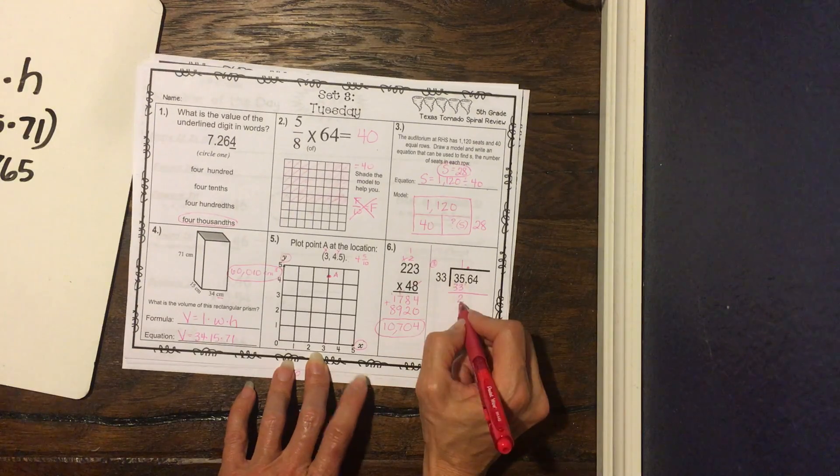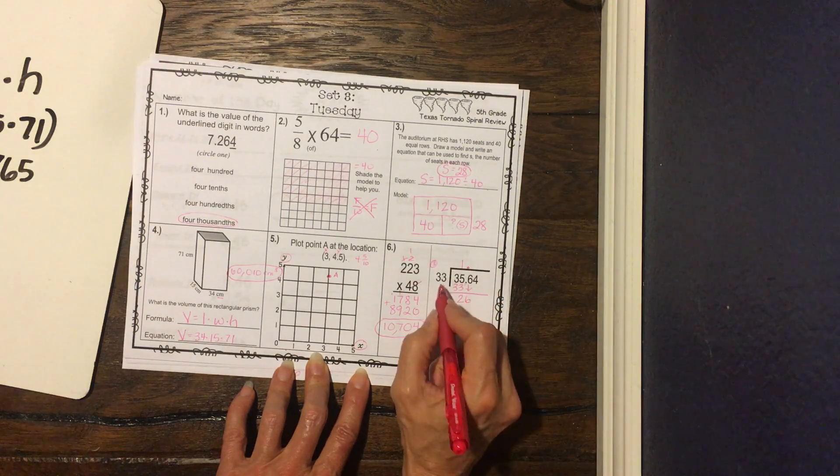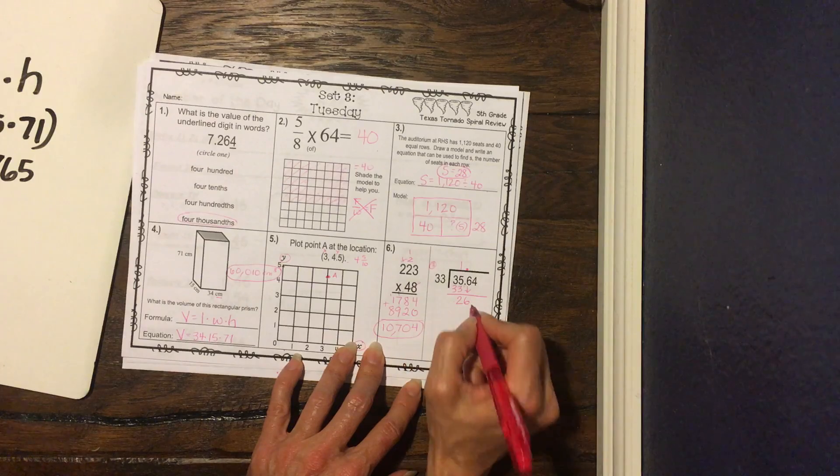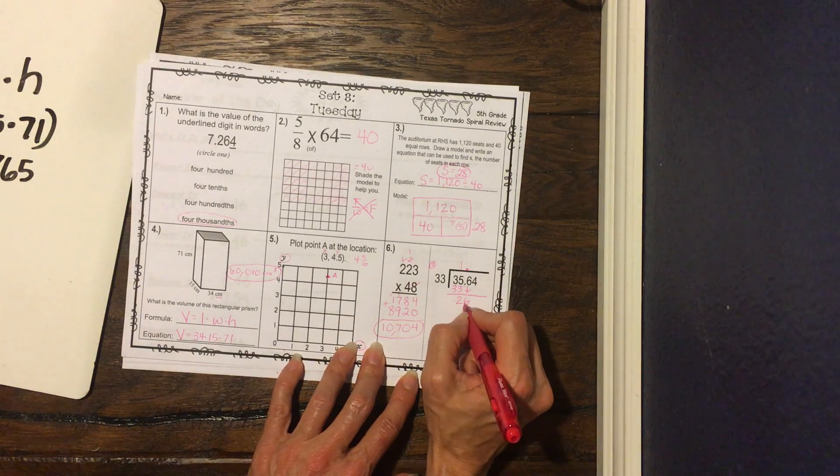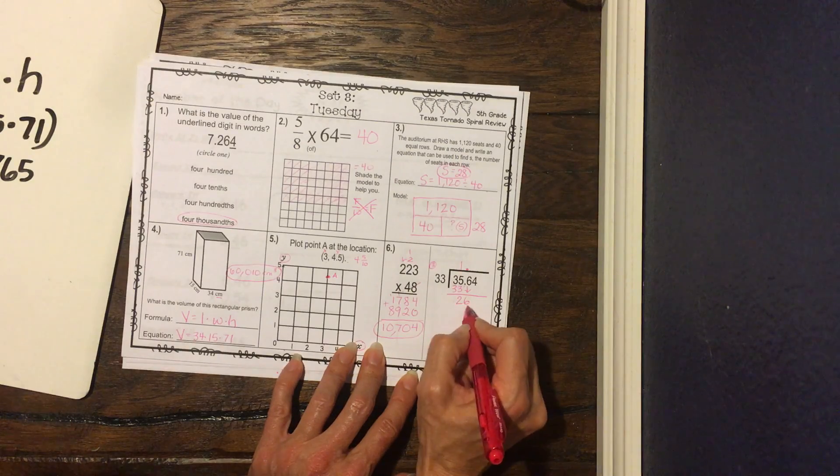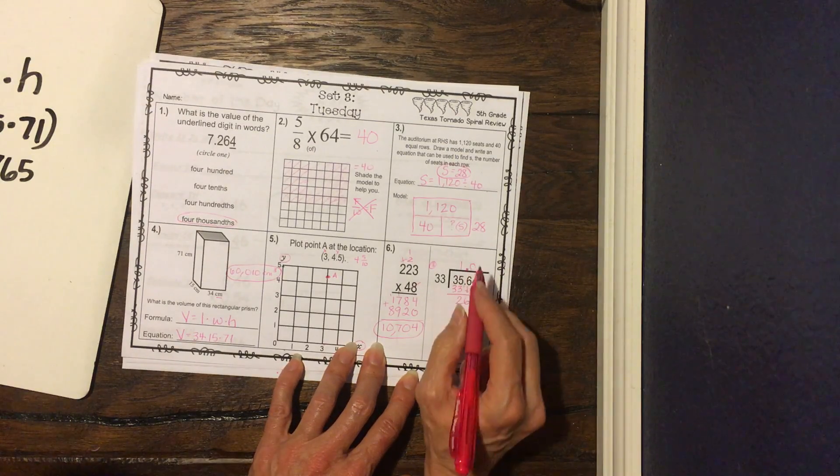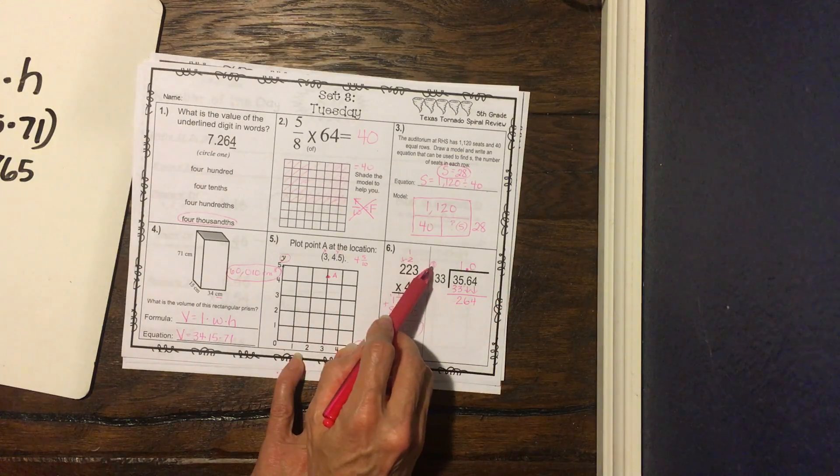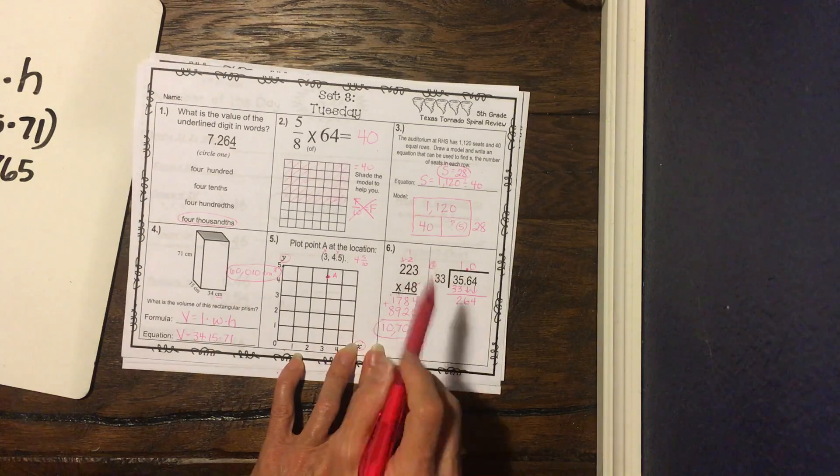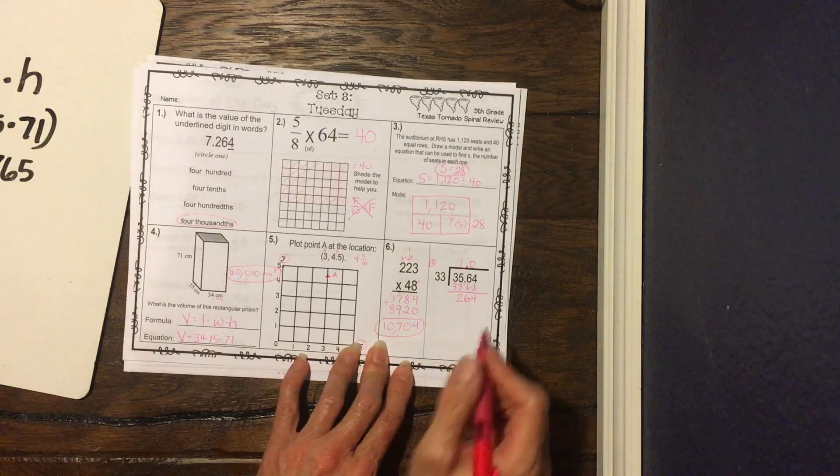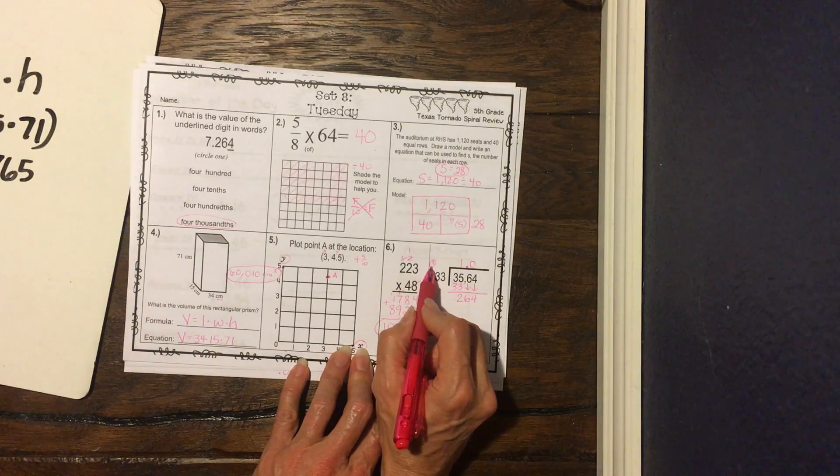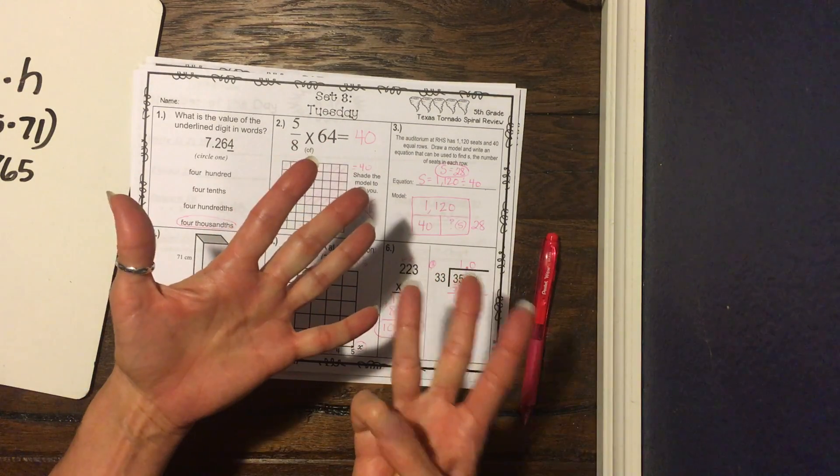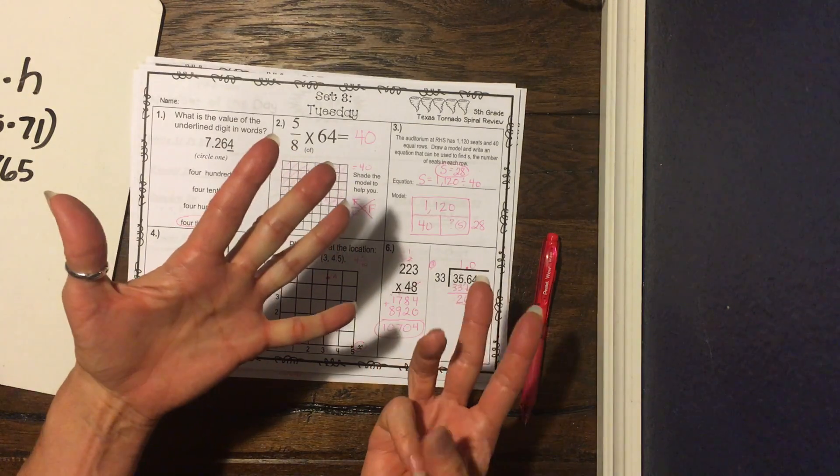We make sure our subtraction is smaller. It is, so we can bring down our 6. Does 33 go into 26? Okay, guys, it doesn't. And don't forget, this is the biggest common mistake fifth graders make, is you forget to put your 0 in your quotient. So if 33 does not go into 26, you have to say 0. It goes in 0 times. Then you can bring down your 4. Now we're coming over to our little friend because this is the friend that's going to help us find our number without having to do a lot of extra multiplication. So we ask ourselves, about how many times does 3 go into 26? Well, 3, 6, 9, 12, 15, 18, 21, 24, and 27. Okay, that's too much. So we've got 8.